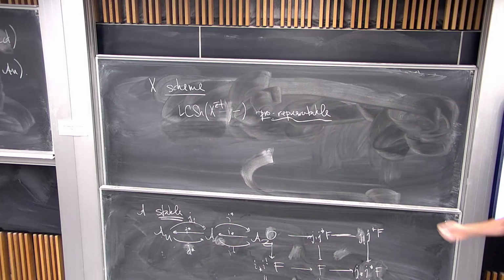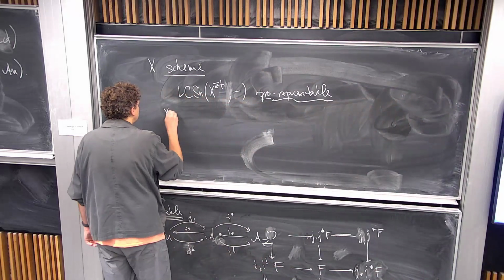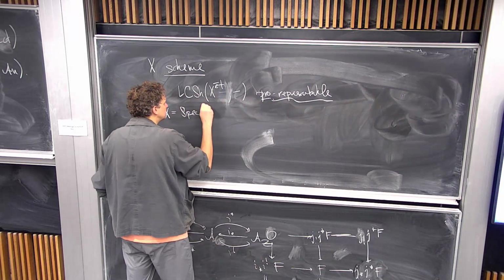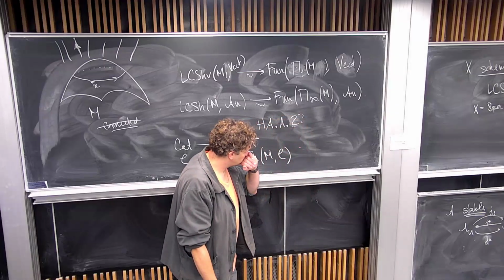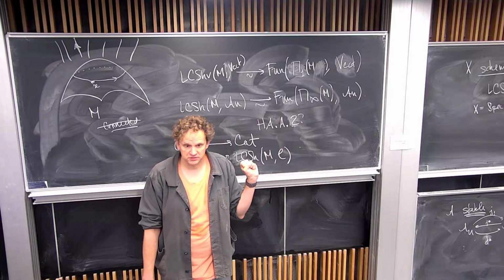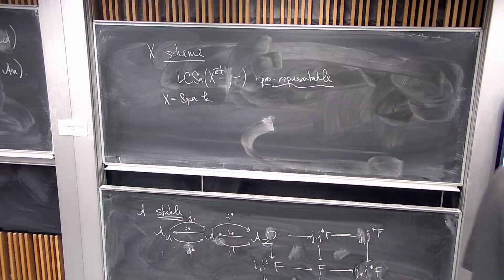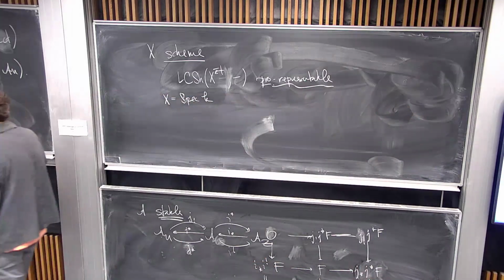Let me do a quick example just to emphasize how this goes. And then maybe I'll stop because I want to tell this story again next time in a little more detail. So I will come back to all this if I'm moving too fast right now. But let's just think about the circumstance where X is spec K. So we think about locally constant sheaves for the étale topology on spec K. Well, what are étale covers of spec K? Well, they're just the separable field extensions and, well, coproducts of spec of separable field extensions, stuff like that.